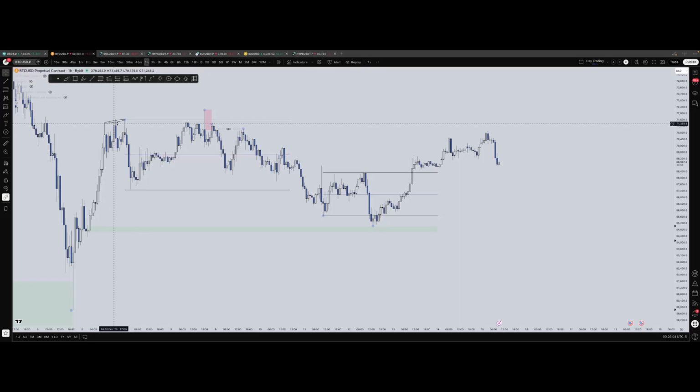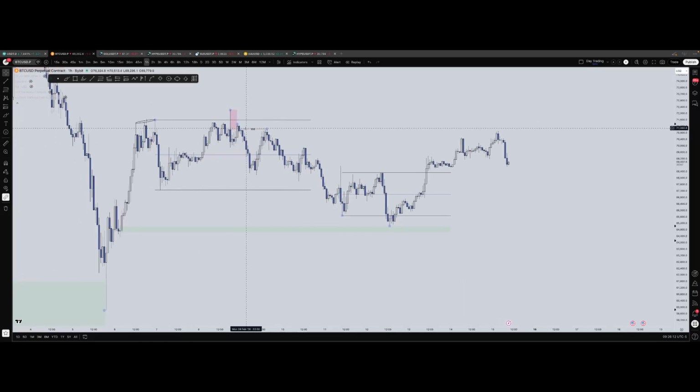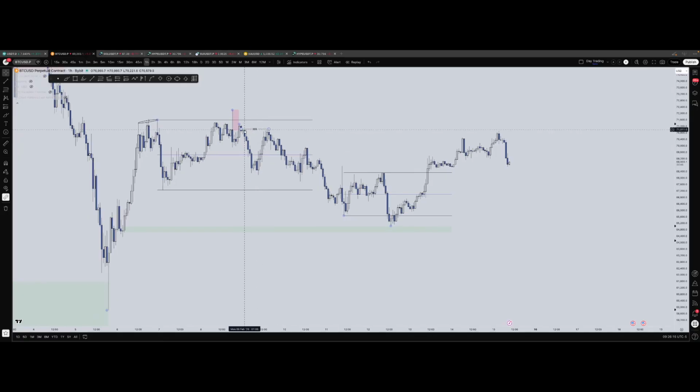Now, we had this low time frame range here that distributed to create the range high, went to this range bottom in here. Then we transitioned into this bigger range here that we talked about a few times already. These levels here were not the clearest levels to short, so we didn't take any short positions. But this distribution gave us a move down on Bitcoin to this level here that we were watching.